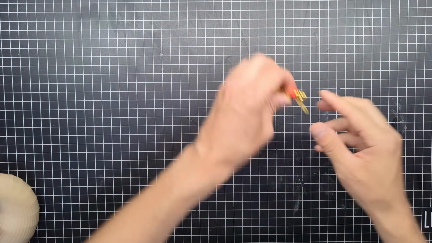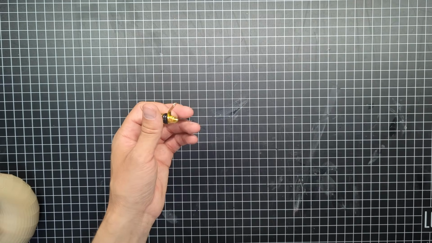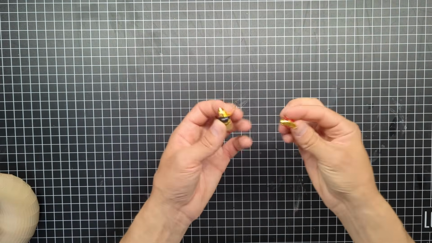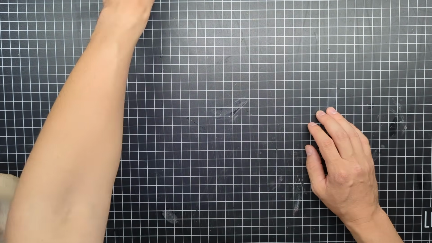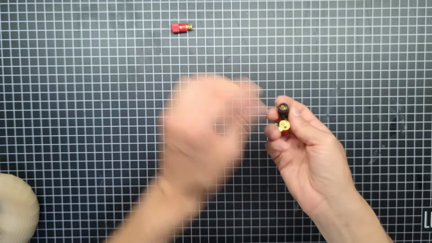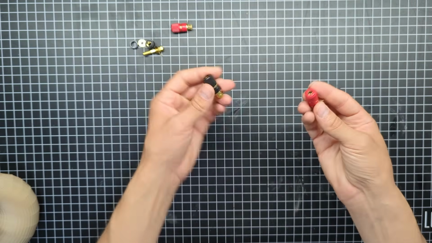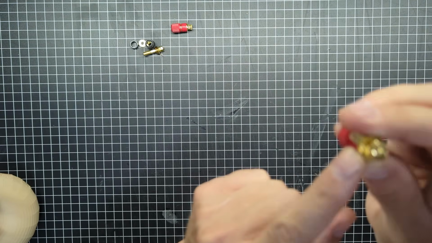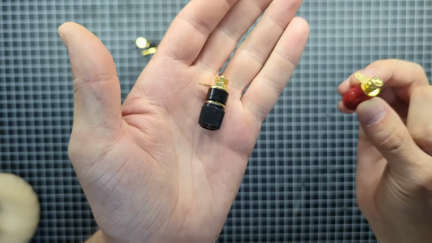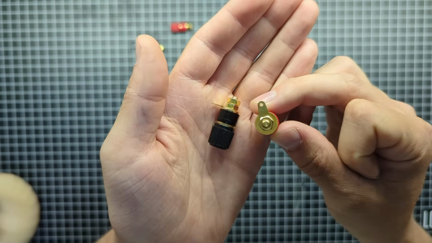Perfect. So I did go back to the shop. Yesterday I was at the electronics store and I bought audio jack posts, but I went back today and they don't have any more of these, and I want them to match. So I had to go for a slightly different variant, which they did have two sets of for me. So I've now got two sets of these. These are kind of old school looking audio jacks, but it has the same little connection point here for soldering the wire onto.